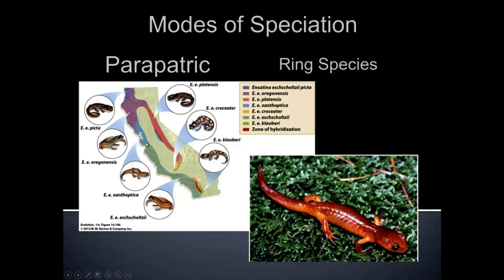So just know that one example. You'll be asked for one. You can use this one as an example on the worksheet, or you could look up and find another one.